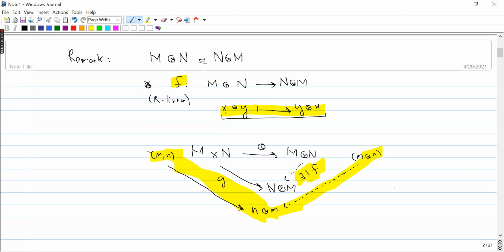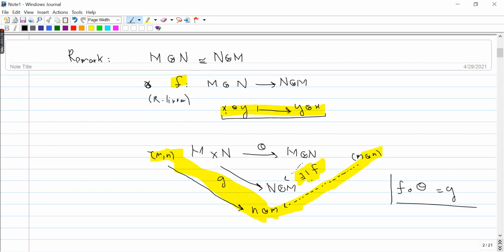So what is the property? If first we apply theta and then F, it is equal to G.